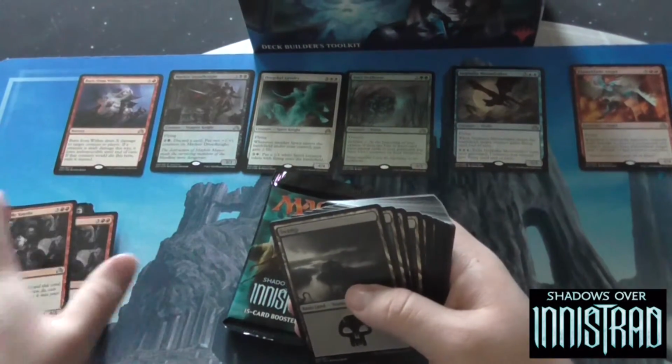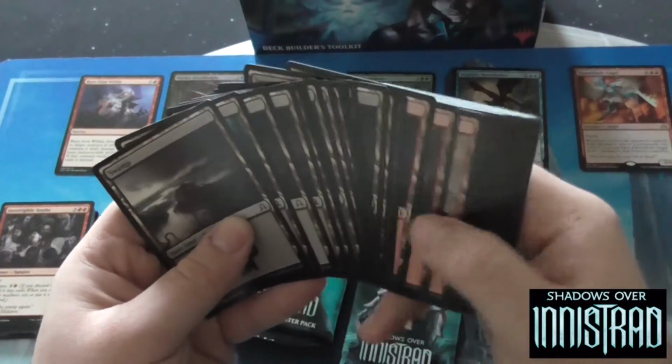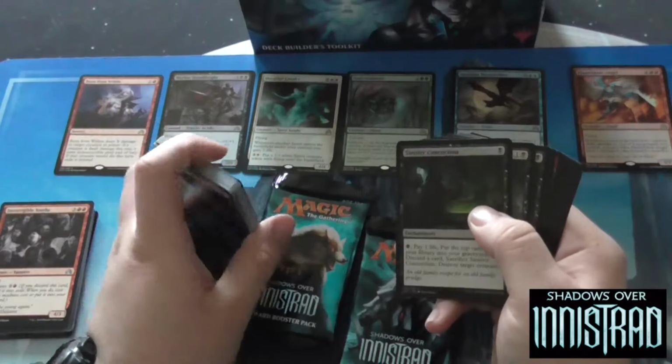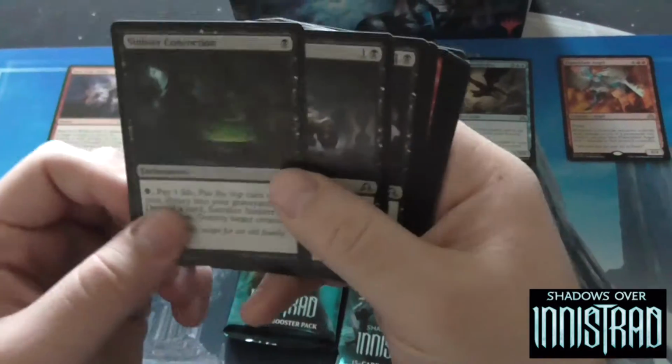If you can Madness this, you get so much value. Because turn 3, a lot of decks just can't deal with a 4/3. They just cannot. And with your other synergy in the deck, it just gets hard to deal with.